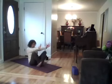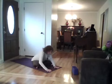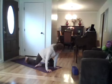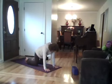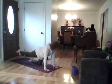Cross your legs here. Both hands come down to the mat, right onto the very top of your mat. If you're able to, just roll forward onto your knees, taking it right into tabletop position. Palms are under your shoulders, knees are under your hips. We're going to send the right leg all the way back. As your right leg goes back, you want to draw the hip down.